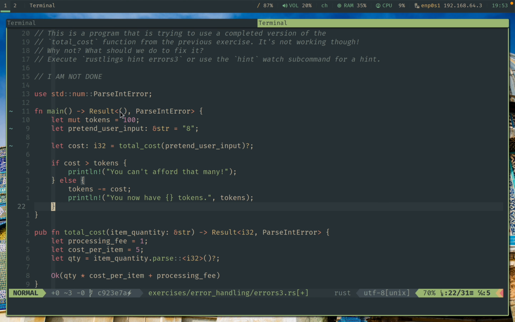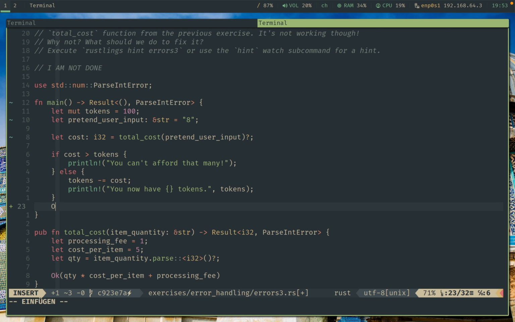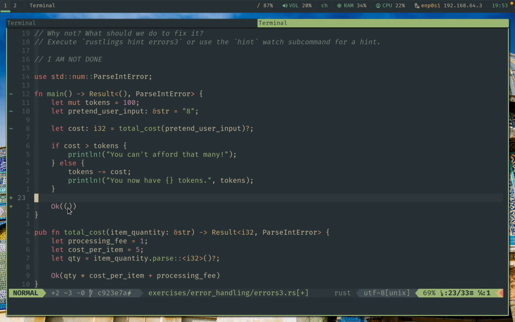And of course, because we have said that result, in an OK case, we will just return a unit type. So we return in the end just OK with a unit-like struct, like that.